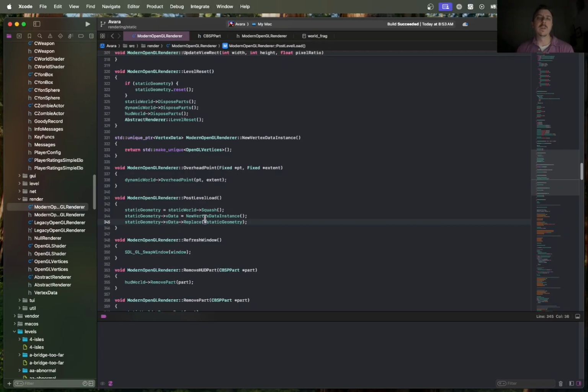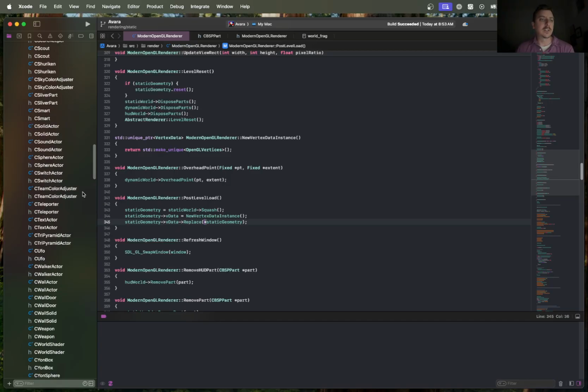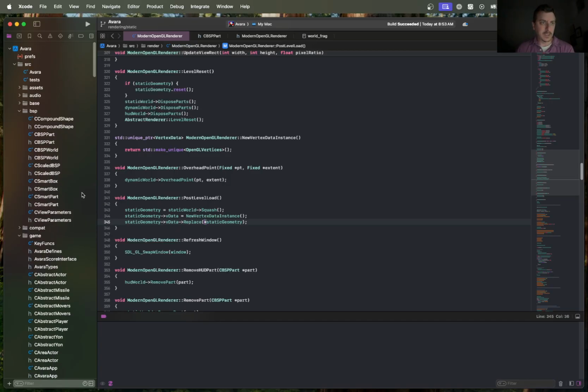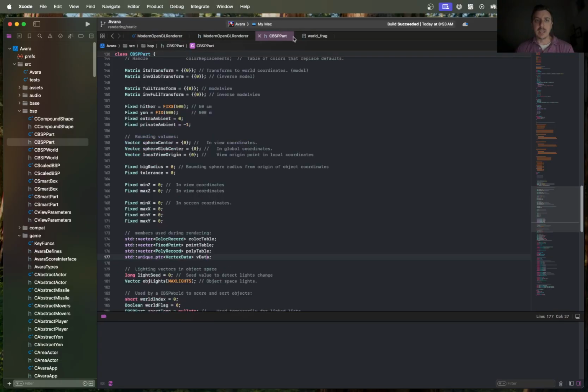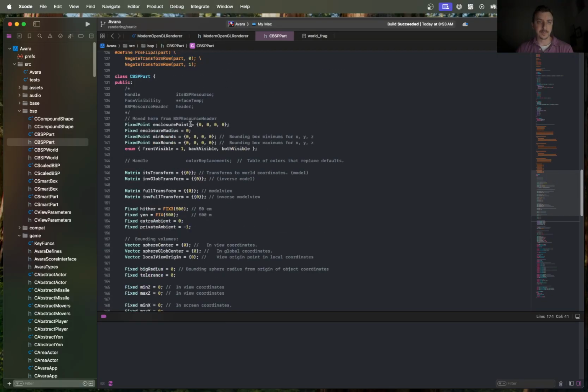However, that actually entailed large rewrites to the CBSPPart class, because initially these tables were done in the constructor. This doesn't really have a public constructor.